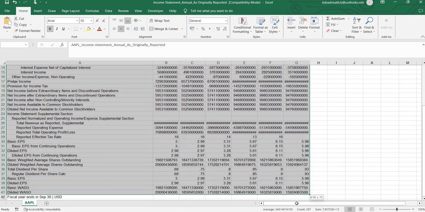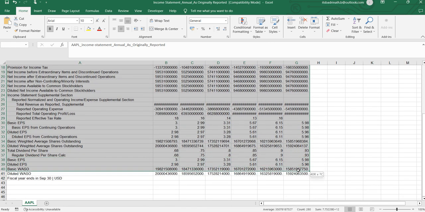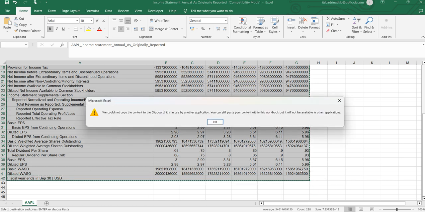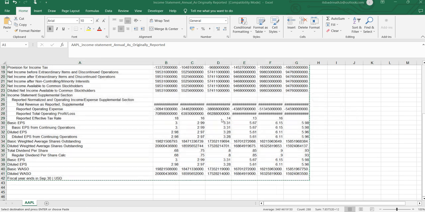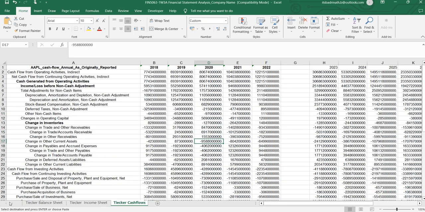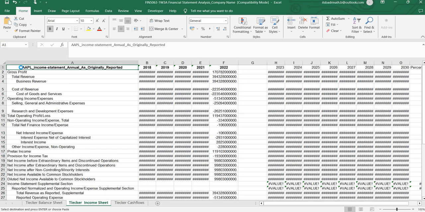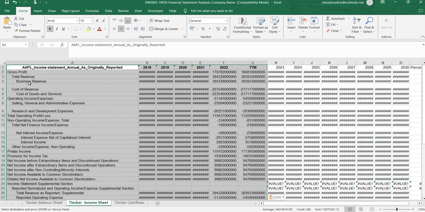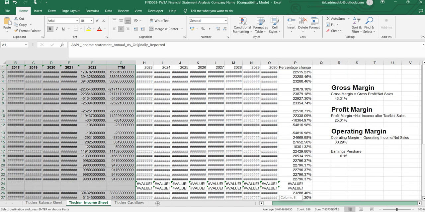It will be a very small number of rows. So just copy that, and come to the income statement on this one and just paste it. It automatically updates all the values.